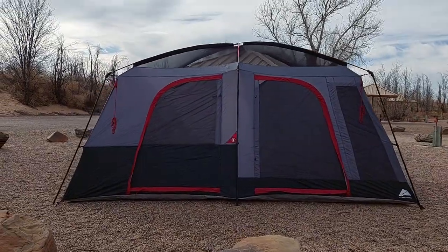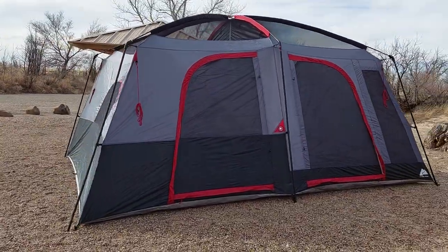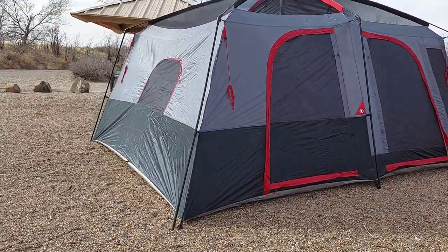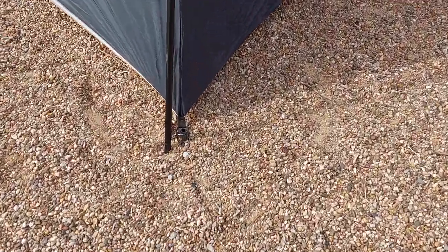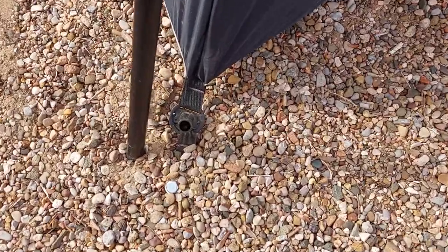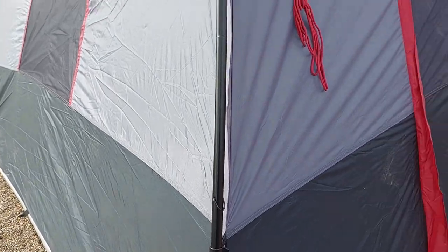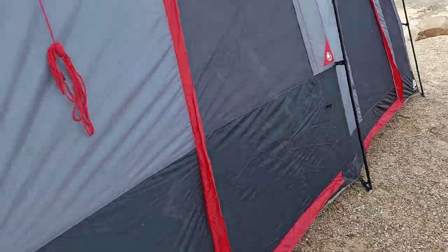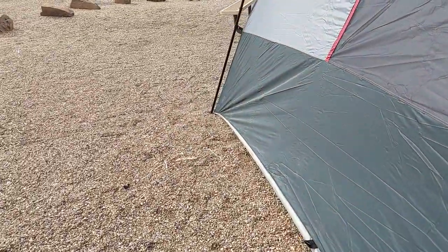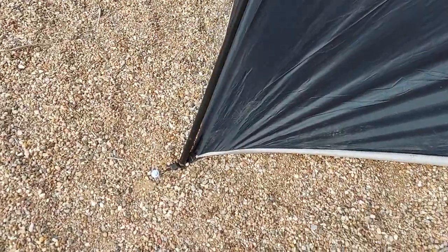It was not fun to put up, but I tried to do it by myself, which I know better. The hardest part was getting these poles into these little peg holes right there. I got the backside done, but not the front side. I tried to use the stakes that came with the tent, but they kept pulling out. The ground here is too soft, I guess. So I reverted to my glow-in-the-dark screw-in stakes.